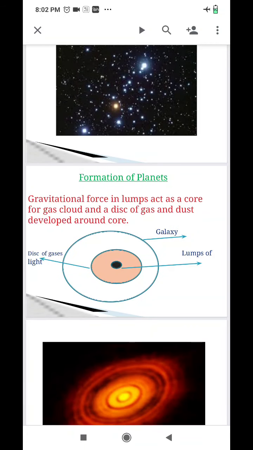Now, gravitational force, as the core is heavier, it is more denser, so around it a gas cloud or disk of gas and dust developed around the core and it started rotating as a disk. Now, around this core, in the next stage, cloud start getting condensed and it led to the development of small rounded objects.